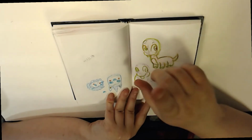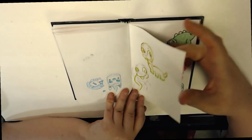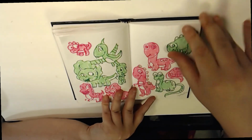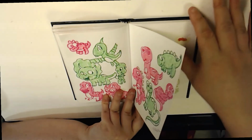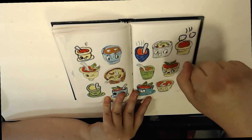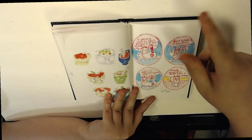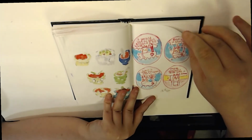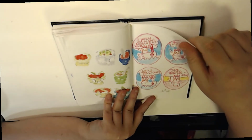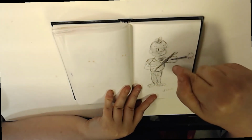ugly sketches, my marshmallow unicorn character with a hedgehog, dinosaur highlighter sketches, basically having fun with that. Let's see, and then I'm going to do a soup tutorial eventually, but these were just practicing different soups and stuff. And then here's another cute comic. I'm not going to read it because the video is way too long, so if you want to pause it, you can. I was just doing a comic sketch or something like that, just to get the idea down. Here's Owen playing violin.